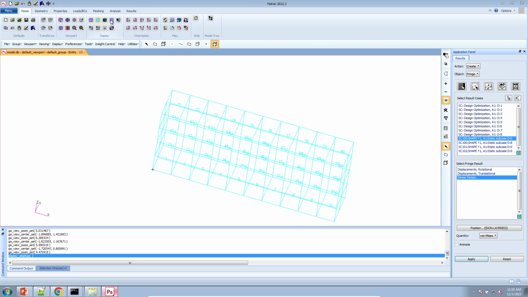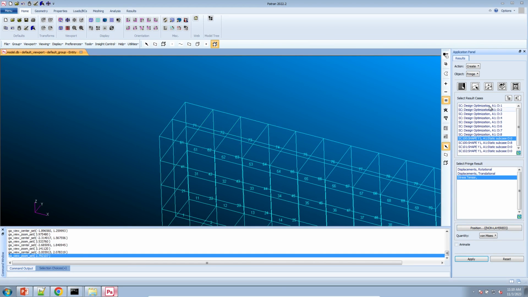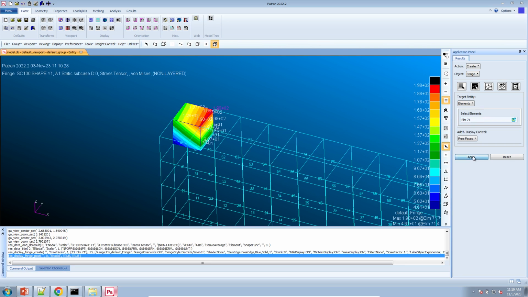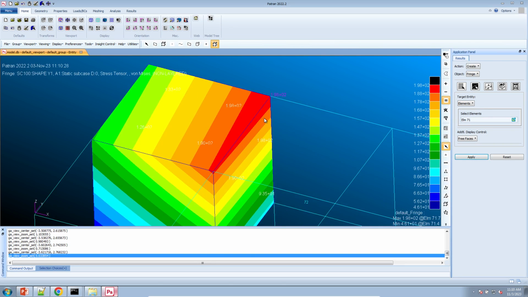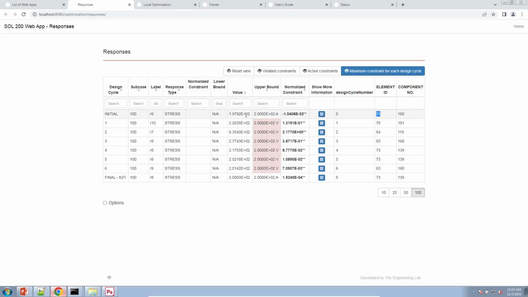And let me look for element 71, or actually, in the second button, click on elements and select element 71 and click apply. Let's zoom in a little. Here you're going to see that the max von Mises stress at one of the corners of the element is 198 and matches the value that we have here in the F06 file.